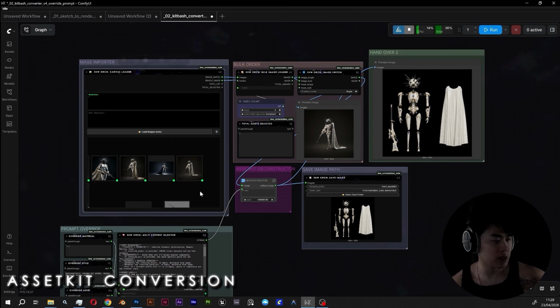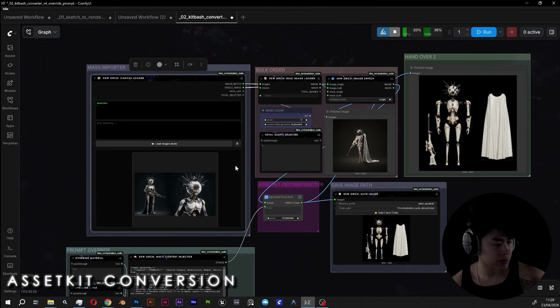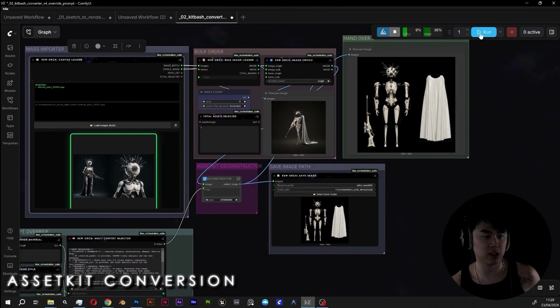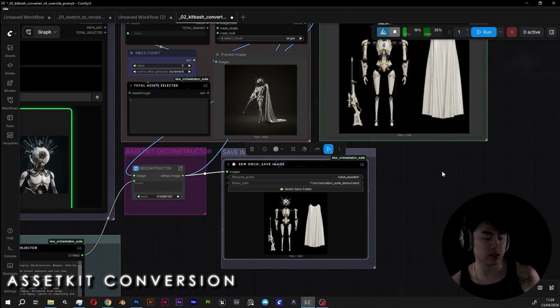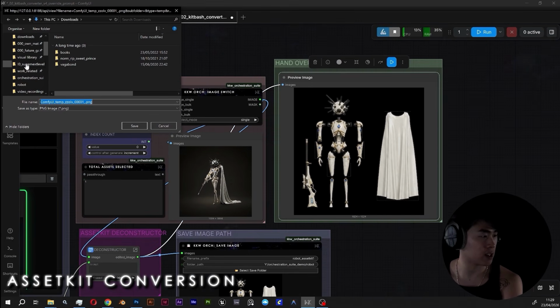We can also look at what would have happened if we pressed on the other ones. Oh yeah, this one has a funky head. We just do this one again and press play again. This is on easy mode, my man. And the good thing is, if you do get the image and you did set the wrong file path, you can always save the image individually just by right-clicking the node and pressing Save Image.